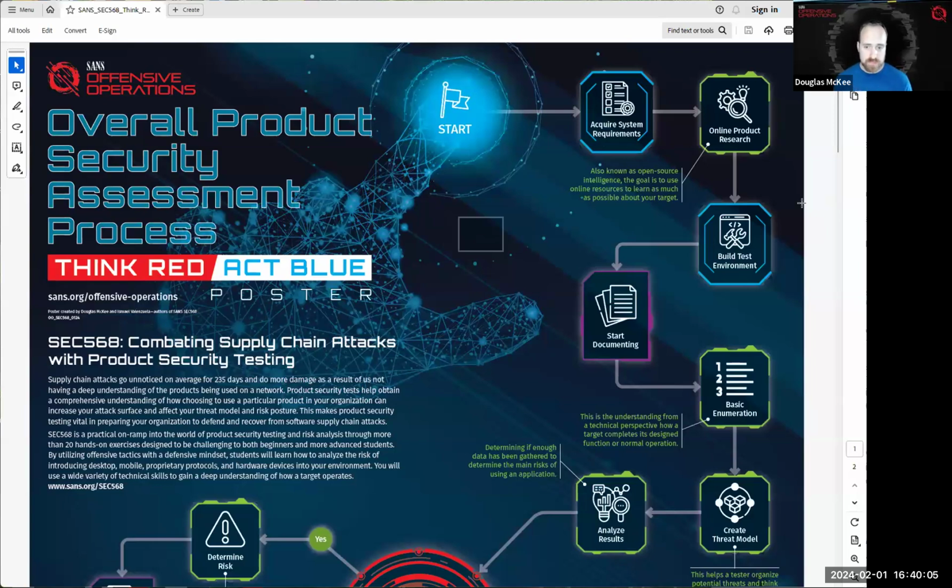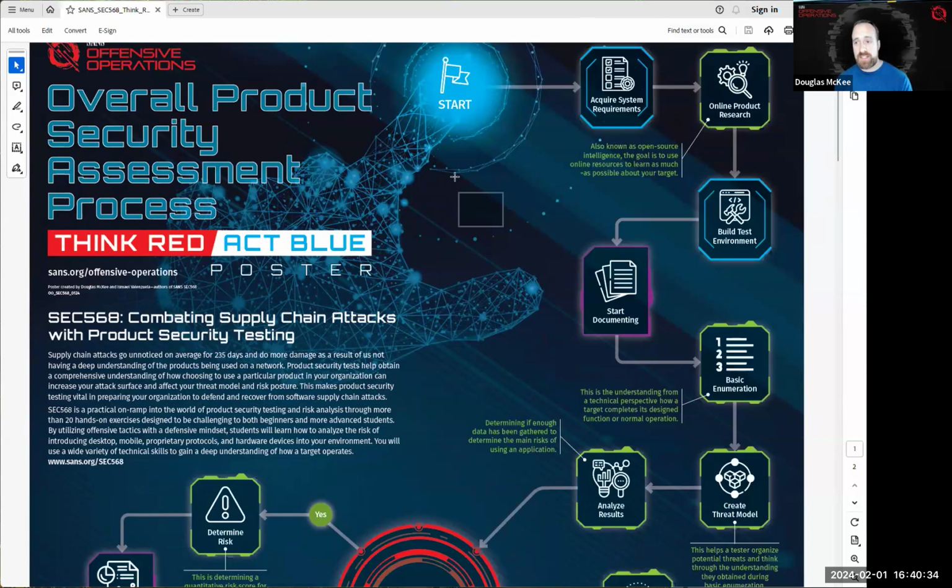So let's go ahead and take a look at this poster. Ishmael and I will take credit for the content, but I have to give a shout out to SANS and Randall and his team for putting together such an awesome, aesthetically pleasing poster. If some of you watching know me personally, you know that graphics are not my thing. This was basically pencil on a napkin style when Randall got it, so it's really awesome what they were able to put together.